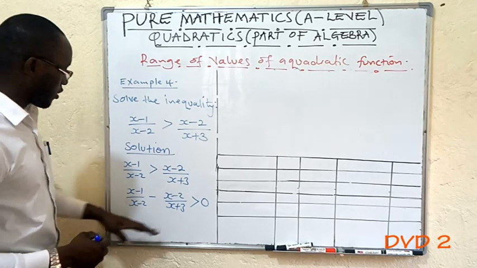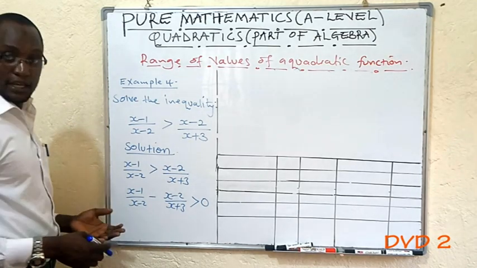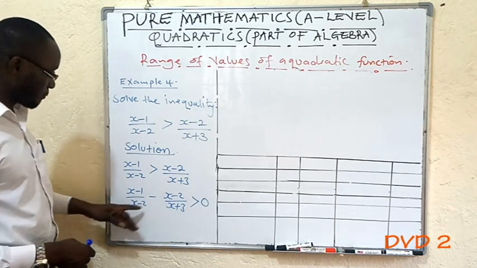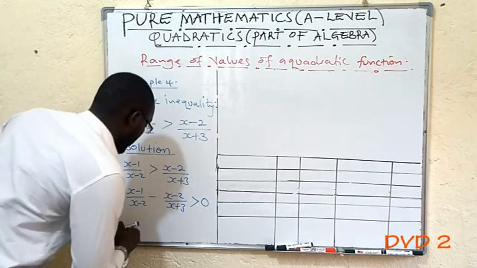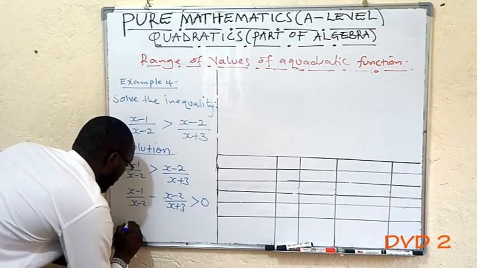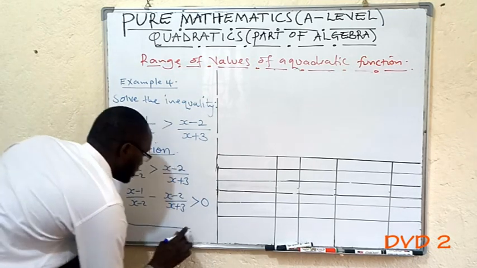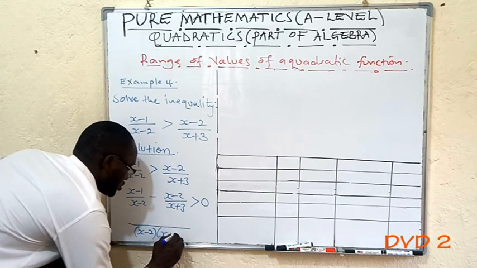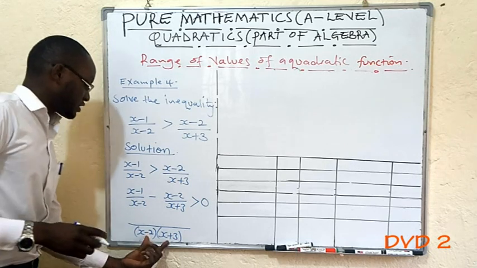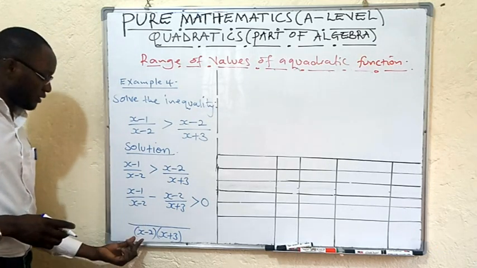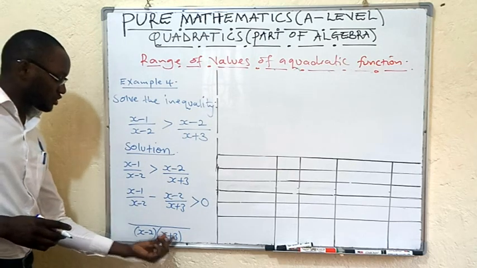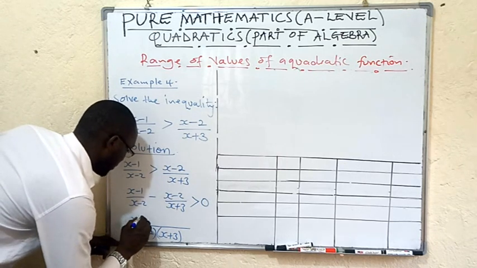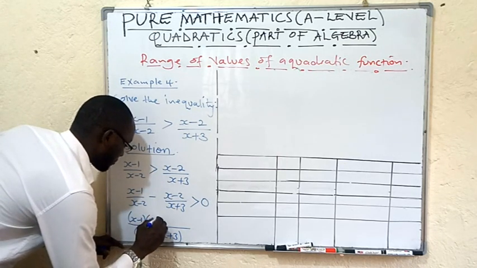So try to get the common denominator, not basically the LCM, but just the CM, a common denominator or common multiple. Common multiple is by multiplying the denominators. So when we multiply the denominators, this is what we are going to get. We are coming up with a common denominator, which is (x minus 2)(x plus 3). Use brackets to distinguish between those pairs. So the whole of this divided by the denominator here, (x minus 2) will cancel. We shall remain with (x plus 3). So we take it to the numerator. It finds (x minus 1), so into (x plus 3).